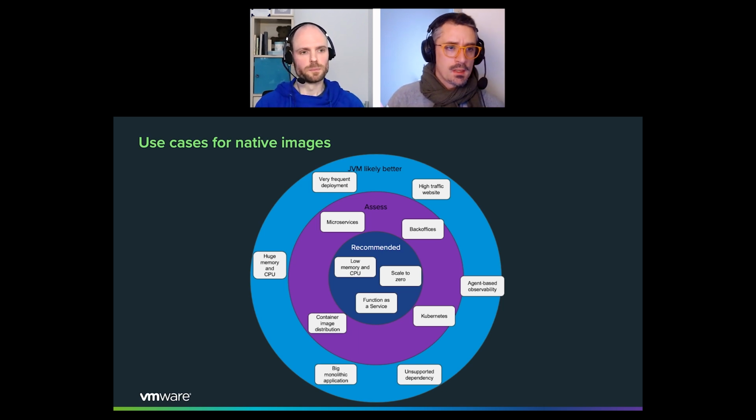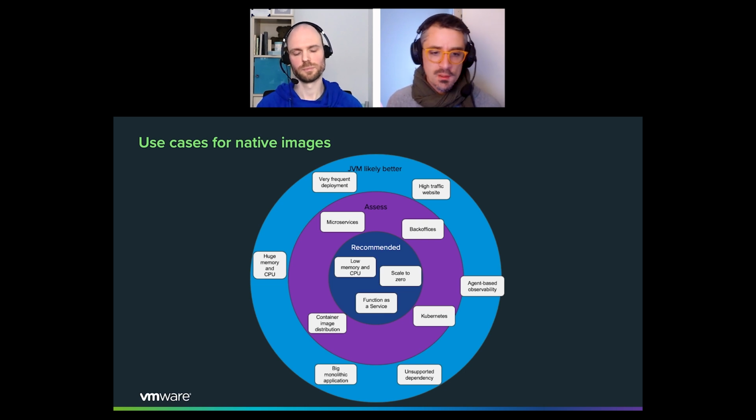Thanks, Moritz. So we are now going to talk about the high-level use cases for native image because it's not always easy to understand why some people should choose the JVM, why should they switch to native. And it's obviously up to you, but we can already identify some recommended use cases. So I usually see people running their application on instances with low memory and low CPU.